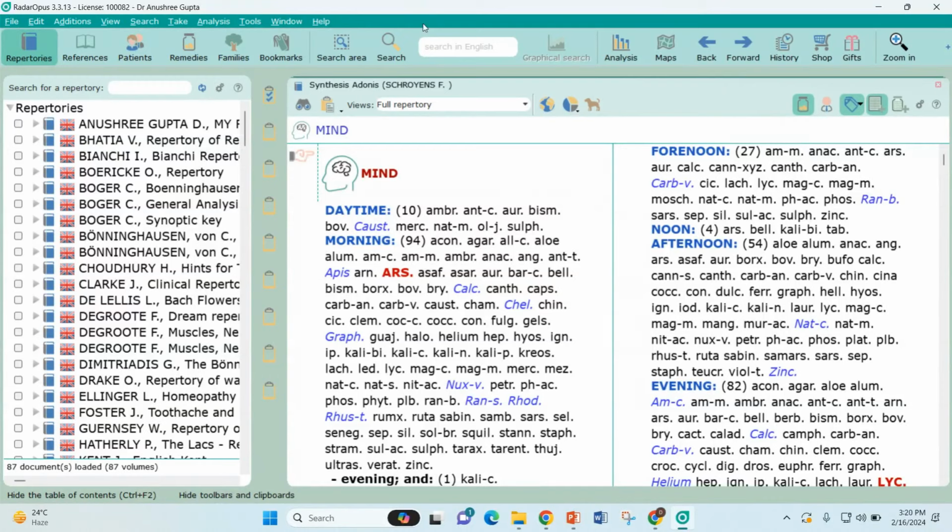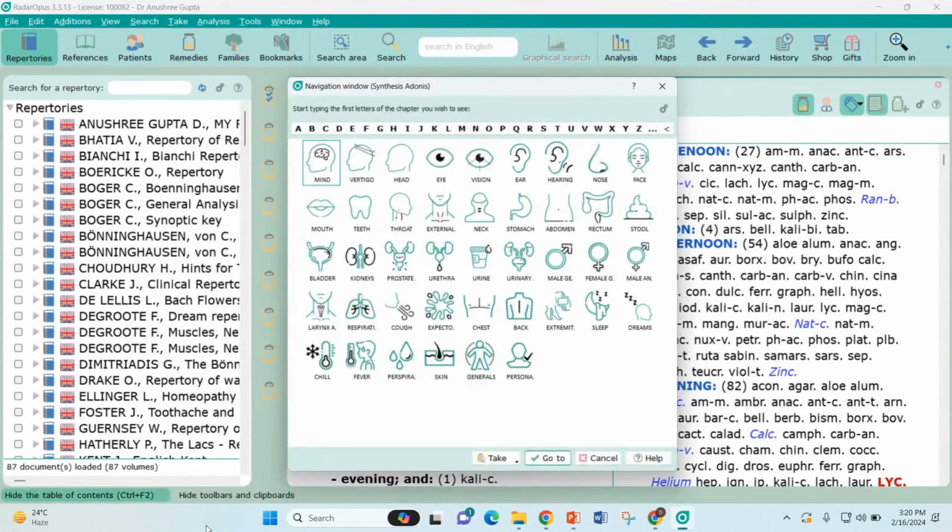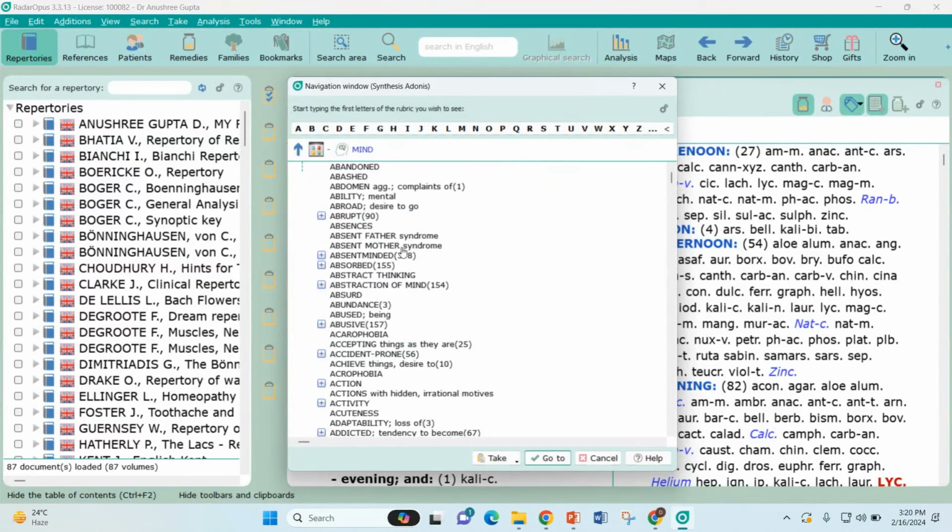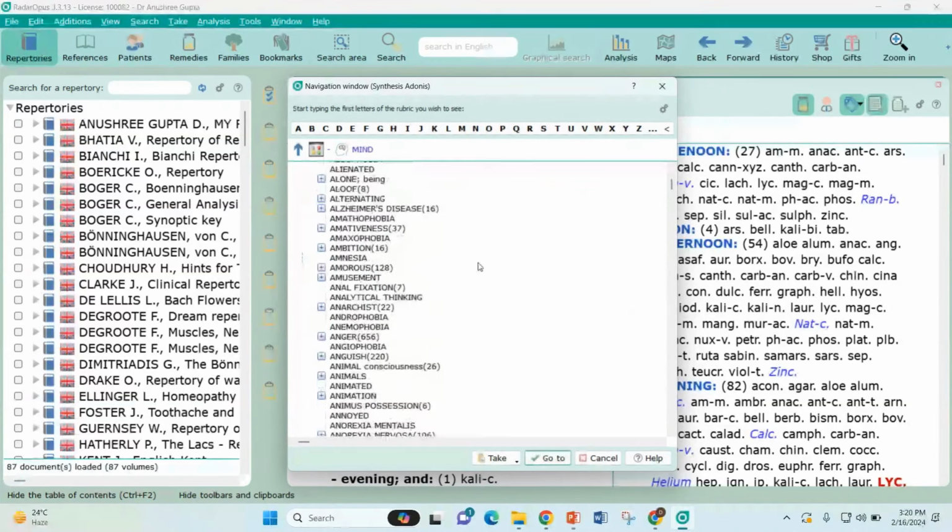For the repertorization, I am opening these binoculars, which opens the navigation window. This navigation window consists of all the chapters of my Synthesis Adonis repertory. Firstly, I'll be working with all my mental generals. So for that, I am opening the mind section. Clicking on this mind chapter, I have all my rubrics of mind.